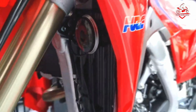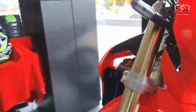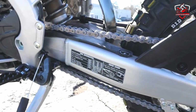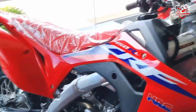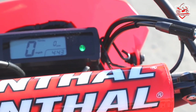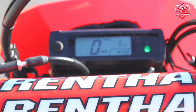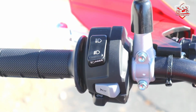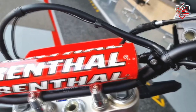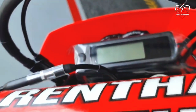For 2022, the CRF 450L is now known as the CRF 450RL, and with that name change came some new changes to help take it to the next level. It is unmistakably a race-bred CRF and looks it, but with the additions and modifications needed to make it both road legal and supremely usable in a trail environment. The CRF 450RL is a complete package, as happy roosting trails as it is linking them up on road. And with Honda engineering and build quality at its core, it is sure to do so for years to come.